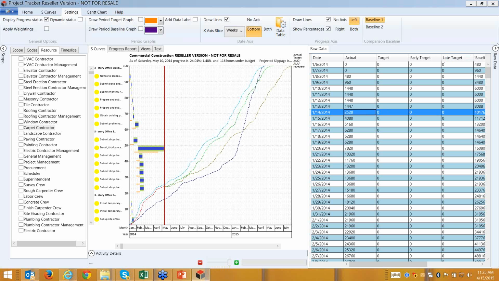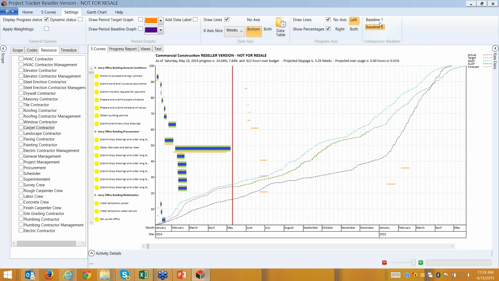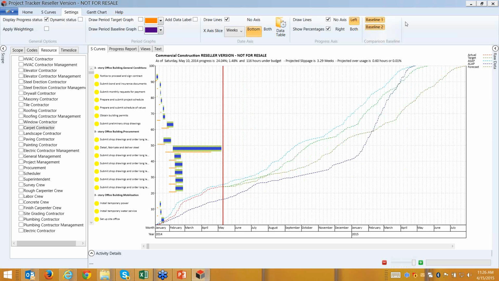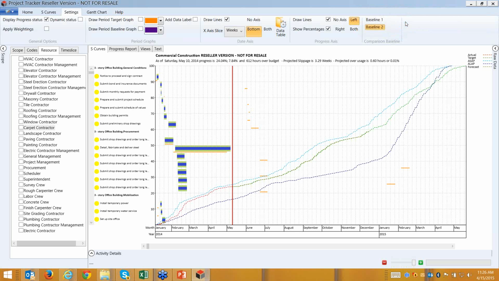And actually, this is generally what we are showing. Of course, we have comparison baseline 1 and comparison baseline 2 options. You can see that you can always make a comparison between baseline 1 and baseline 2, and it shows the comparison. And actually, this application is very simple. You just install it, and this is the training, nothing else. No need for training, and this is generally how we recommend our customers start using it very fast, and we are helping with installation, that kind of thing.